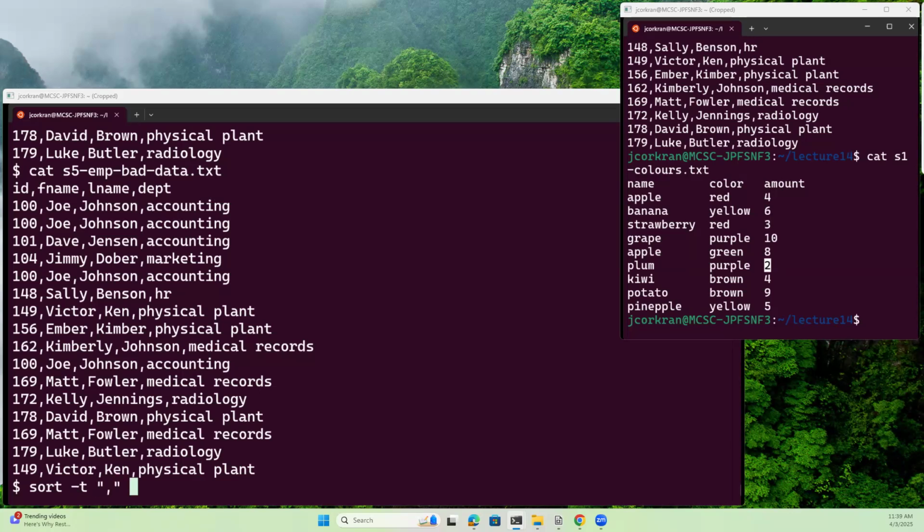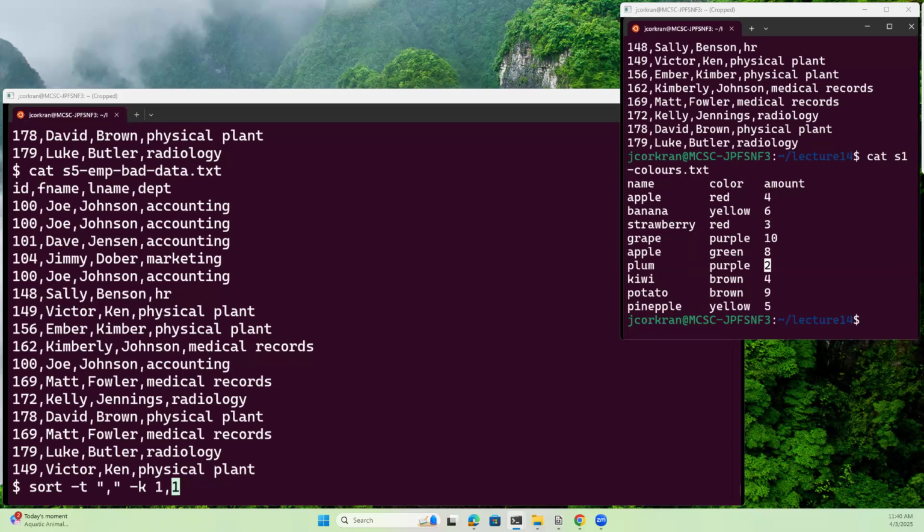Now, if I want to sort by the ID column, anybody remember what I put there? Okay, so 1,1. Anything else that needs to be added to that? Dash specifying numerical. Almost.